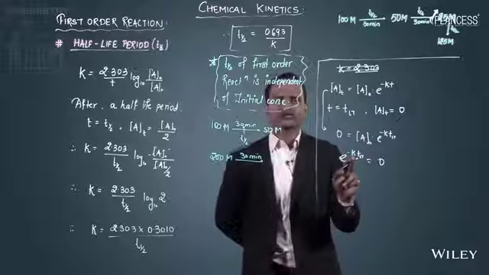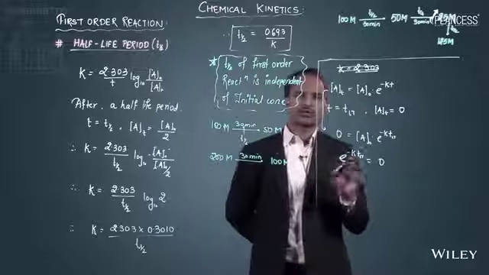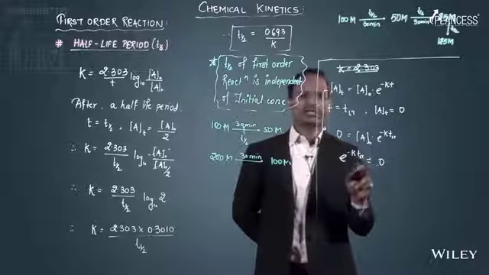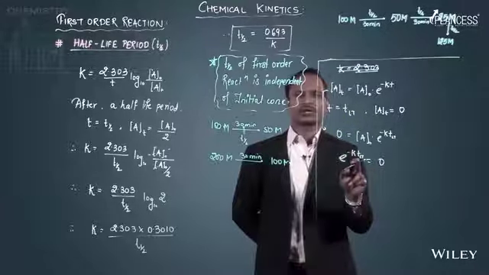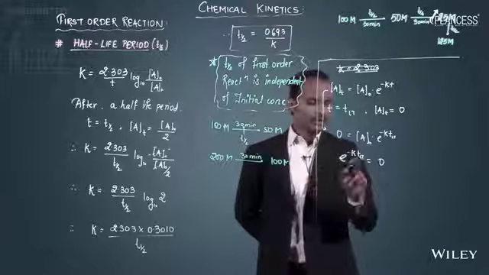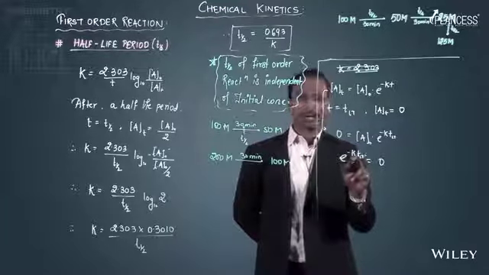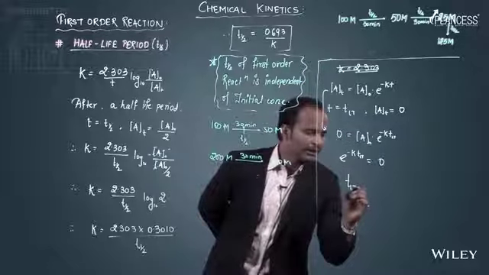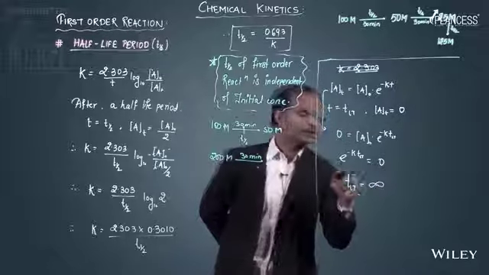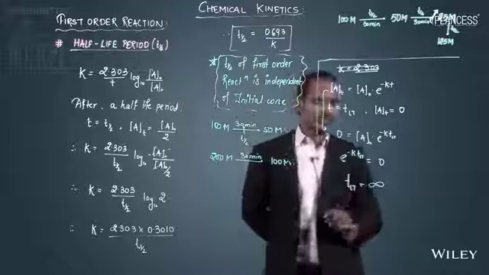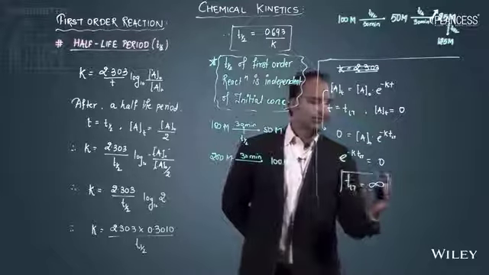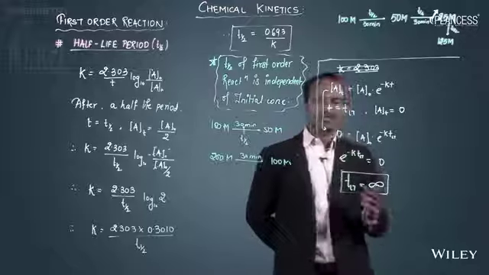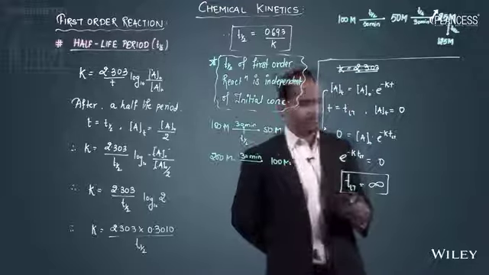Again, the k is a rate constant. So being a rate constant, it's a constant, so again, it cannot be 0. So I'm getting e raised to minus kt as 0 only because of this lifetime, that is time. What will be the value of time so that it will give you the 0 value? Here the time value will be infinity, then only you will get e raised to minus kt as 0. So here the total lifetime of a first order reaction is infinity, which means we cannot decide when the reaction is going to be completed.